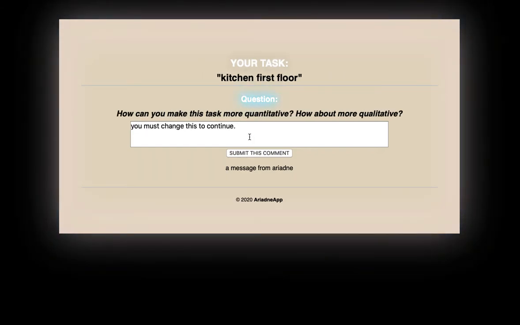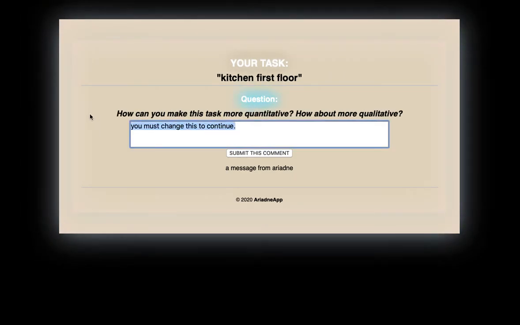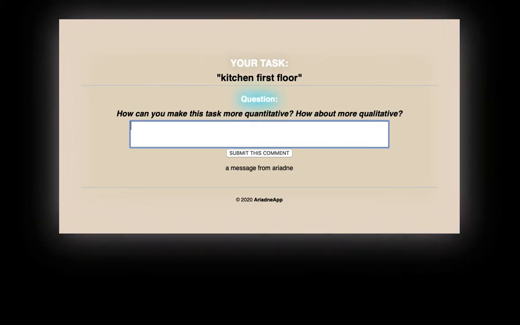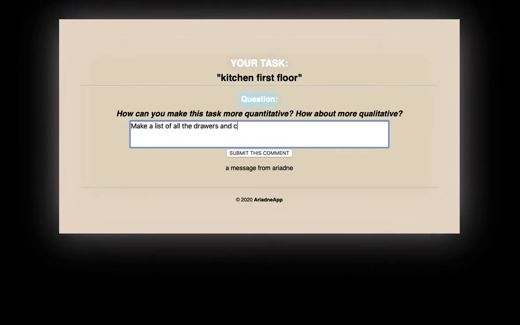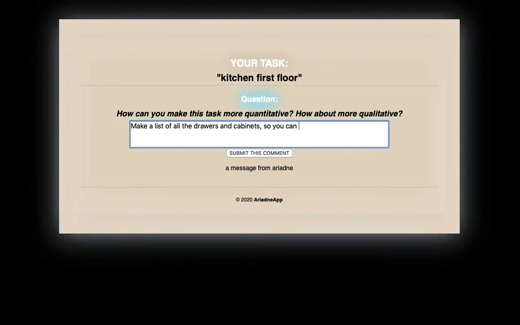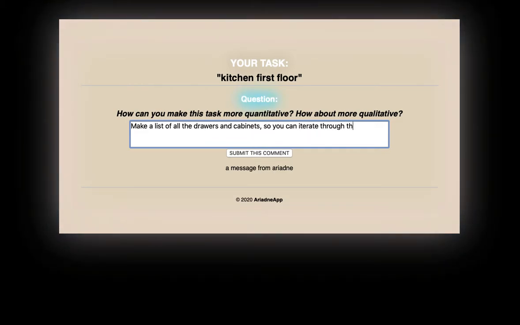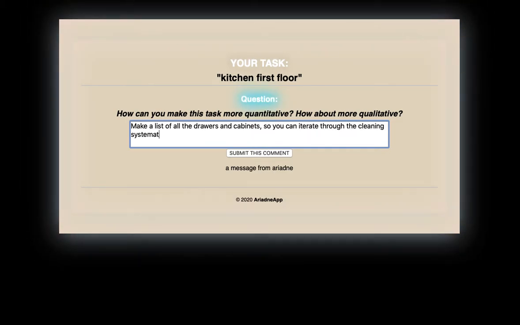Kitchen on the first floor. So let's say you've heard there's gold in the kitchen, gold silverware. Say how much you might want to make a list of all the drawers and cabinets so you can iterate through the cleaning systematically.